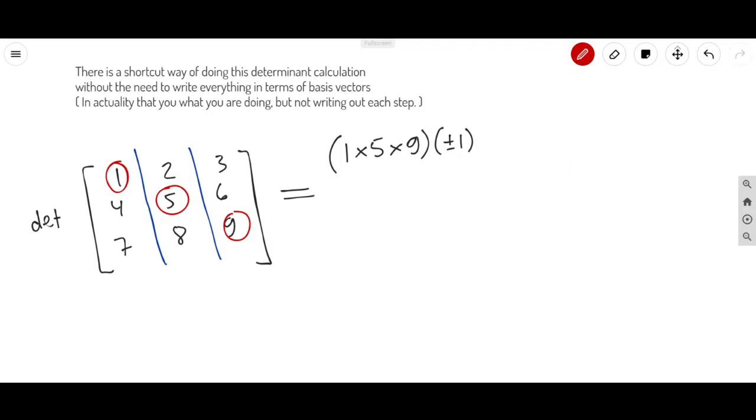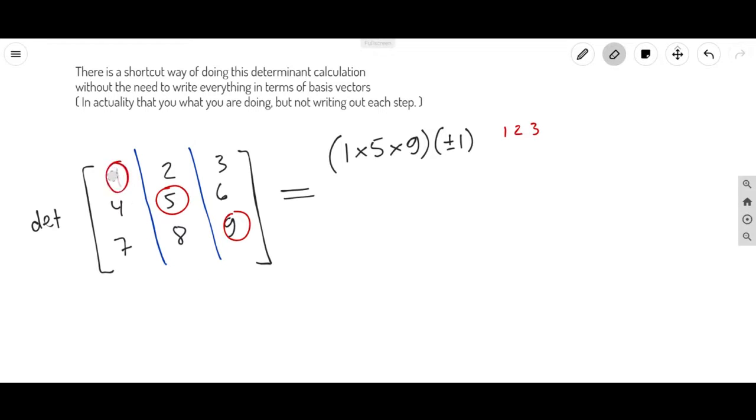And the way you determine the correct sign, we're going to do this afterwards, but I'm just going to put the numbers 1, 2, 3 over here. What the numbers 1, 2, 3 represent means that I'm choosing the first number in the first column, the second number in the second column, and the third number in the third column. Okay, that's one way you can do it. Now let's look at another combination that works.